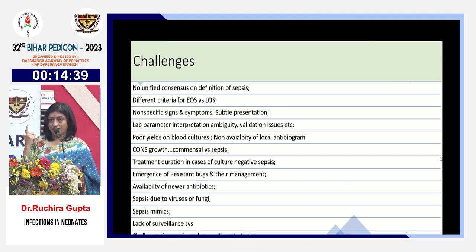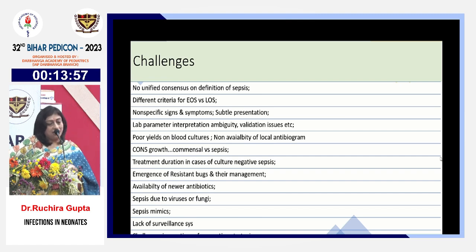The moment infection happens, within 2 to 4 hours its levels start rising, and it reaches peak in the next 12 to 24 hours. Whereas CRP takes a little time. It takes 6 to 8 hours, or rather 8 to 10 hours, to start rising, reaches peak in 24 hours, and then subsequently takes its own course. But we know one more fact, that procalcitonin sometimes can be seen high in normal babies also, in the first 24 hours. Then how to interpret this? Again, these are certain challenges which are there.